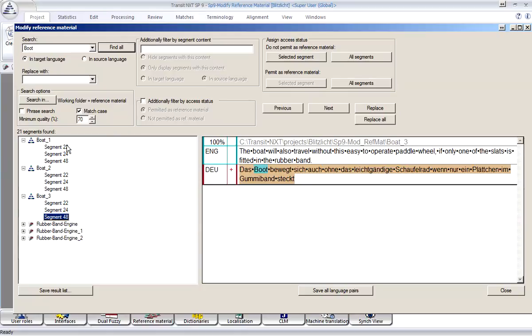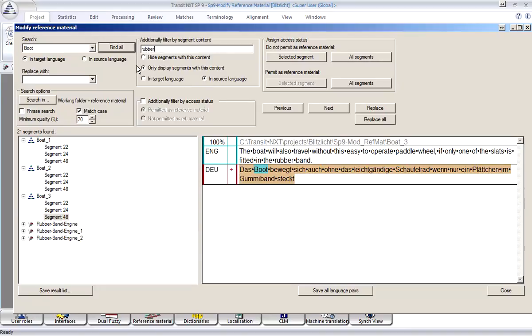If I want to refine my search, I can add additional filters to my search. For example, I can say, please only show me the target language boat when there is rubber in the source.